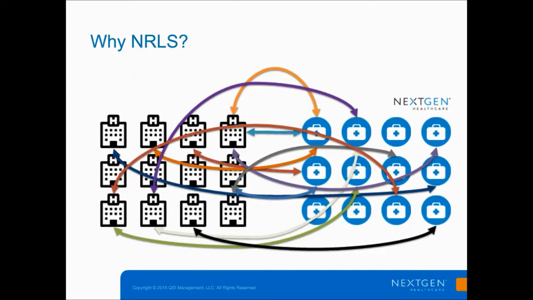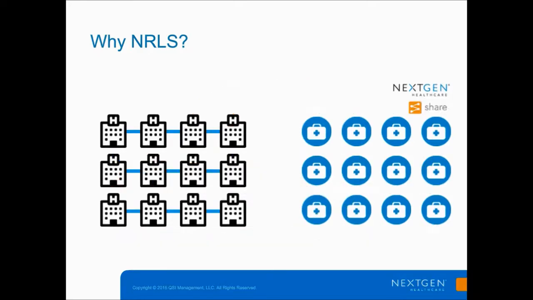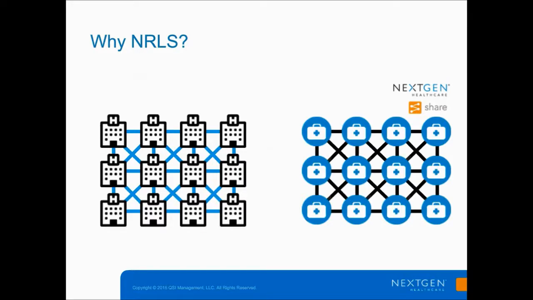There is a solution for this, and we've already started well down the path on it, which is hospital technology vendors and ambulatory EHR vendors actively connecting their entire networks to one another. At NextGen, we call this NextGen Share. It is our interoperability platform that provides a single point of connection for all of our ambulatory practices. Epic has a similar system they call Care Everywhere, and every vendor has some flavor of this.